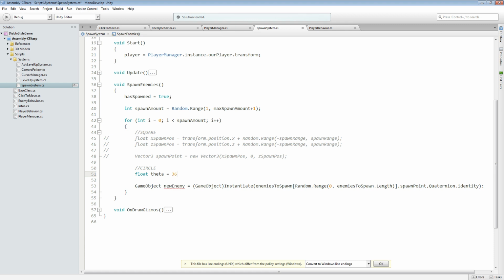There are several possibilities to calculate theta. The first one is to use a number between 0 and 1, times 2, times pi. But we also have the possibility to take the full range of 360 degrees and multiply this by Random.value. Random.value returns a number between 0 and 1. Usually that gives us a percentage of that particular circle, or an angle.